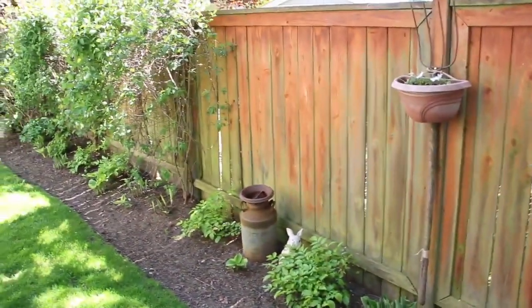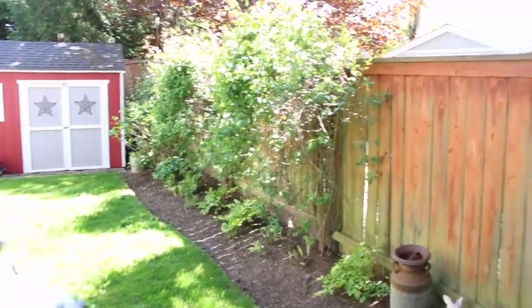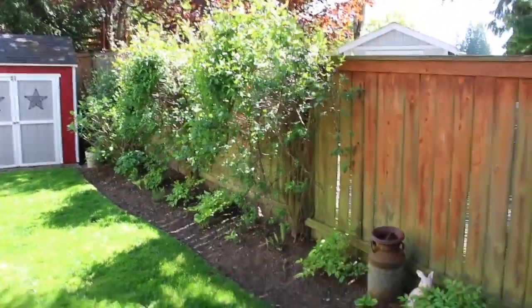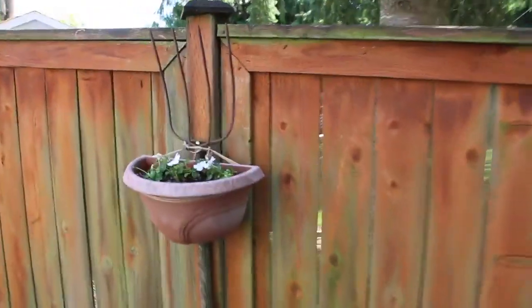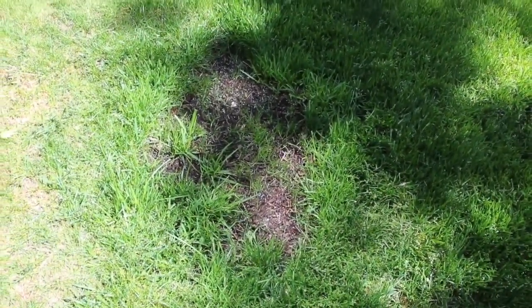And then I just get around to the back side of my yard and Russell playing. And I've got those big bushes that are over here. These are called honeysuckles, and they are so much fun when they start to bloom because they just smell awesome. And these little flowers are ones that I just started planting, so they haven't gotten very far yet. And again, we've got holes in our grass over here, so I had to plant some grass seed, and this is where I've got grass seed growing. It's just starting to come up.